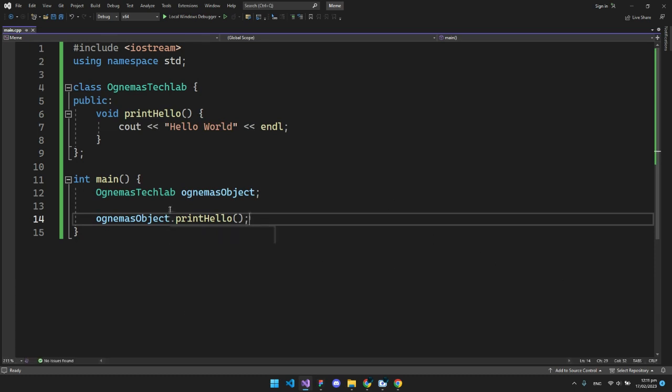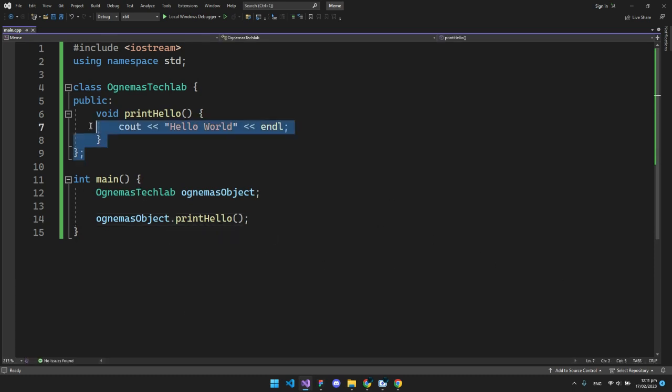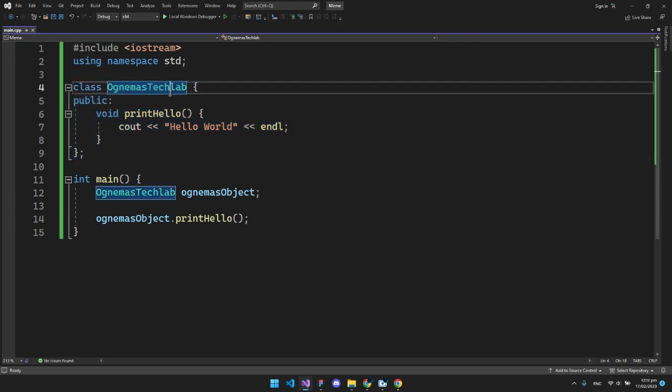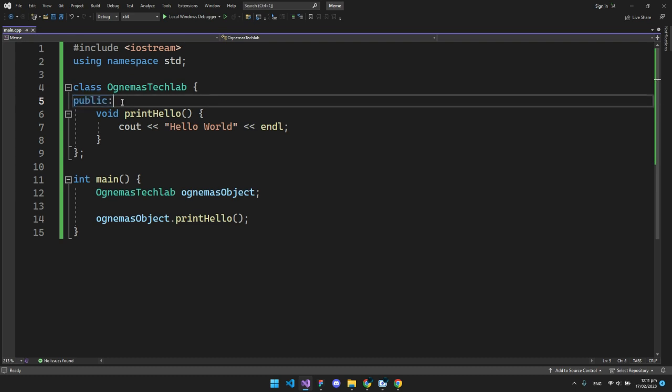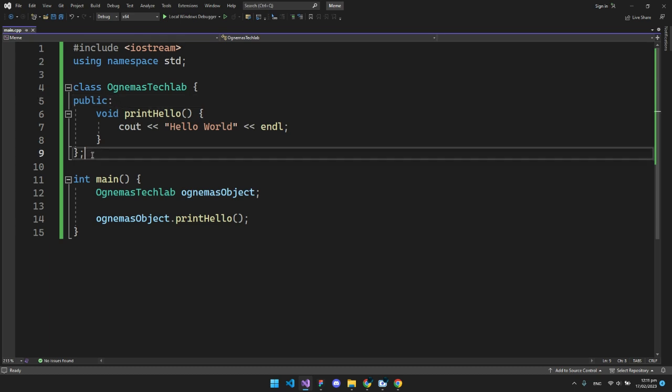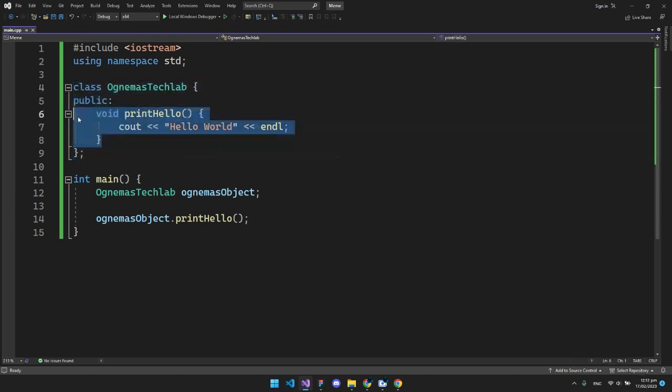So to summarize everything, we learned how to make a class, so the syntax for a class, and we also learned that a class is used to group other functions and variables together and that we declare it outside of our main function. We learned what an access specifier is. An access specifier is a way of telling our program if we allow other functions or classes outside of our class to use the functions and variables we specify.